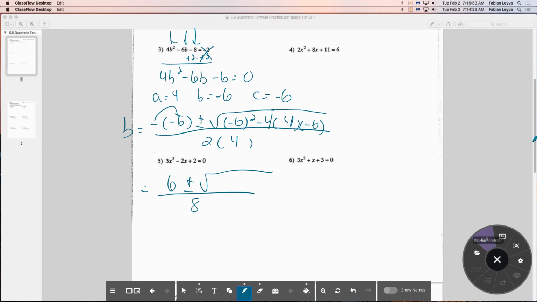Now I'm going to go to my calculator and figure out what all that is. Again, remember to always use your parentheses, especially if you have that negative 6, to make sure you don't make mistakes. Here I go, typing it in.